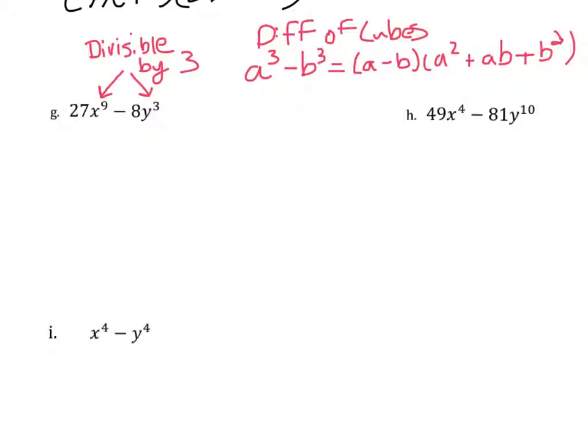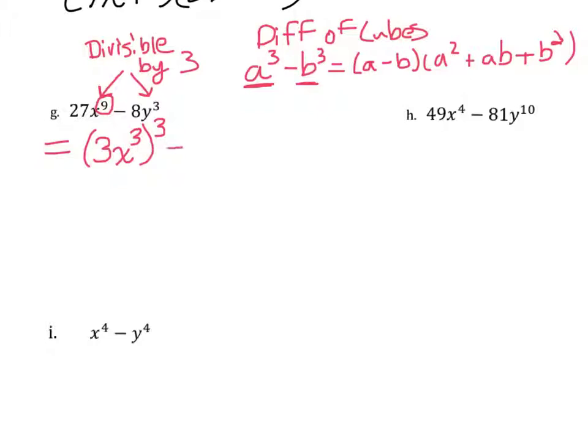And so to really know whether I have a difference of cubes is to look at the coefficients. Notice that 27 is a perfect cube. It comes from cubing 3. And 8 is a perfect cube. It comes from cubing 2. And so what I can do is I can rewrite this polynomial so that I can see the a cubed minus the b cubed here. All right, 27 is 3 cubed. What do I cube to get x to the 9th? One way to figure that out is to actually divide this 9 by 3. And if I divide that 9 by 3, I'll get a 3, right? And so this is actually 3x cubed raised to the 3rd power.